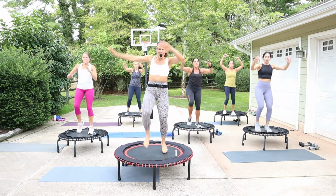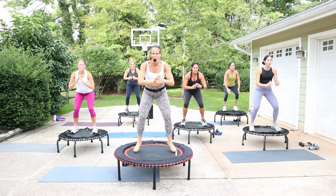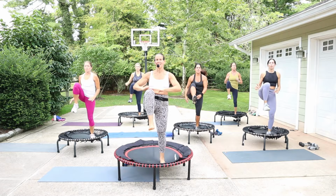All right, back into that squat hop. Take it out. Little in. In your squat, drop your butt to that knee height. Remember, you don't have to do that hop if you don't want to, or you can stay right there. One more. Knees up. Reach up. Pull the knee. Give me big 8 more here.